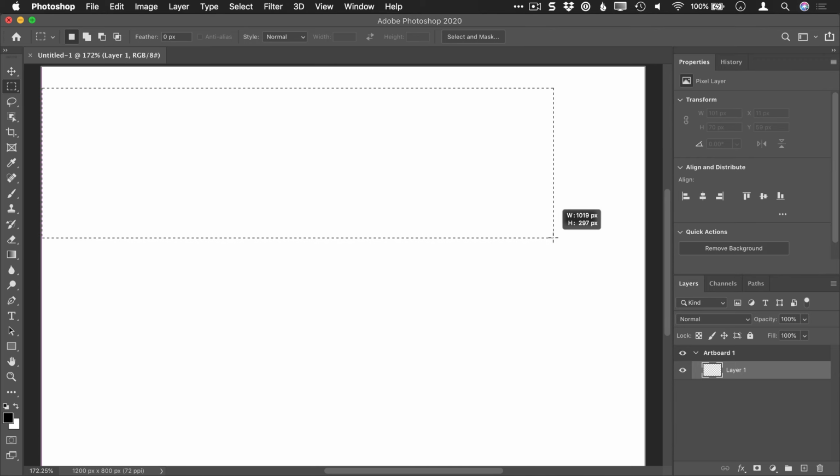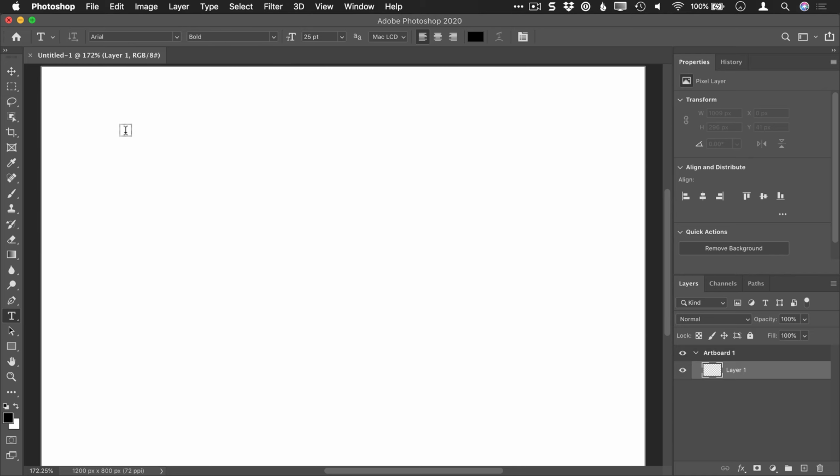Hopefully thinking of the relationship of whatever you're designing to the whole screen will give you an idea of how big something is. So 20 pixels is very small, 1000 pixels is much bigger, and hopefully that gets you used to it a little bit more. Again, practice makes perfect. As you keep working with this, it's just going to get easier and easier. All right, so once you have this up, you're going to use your type tool to create text.